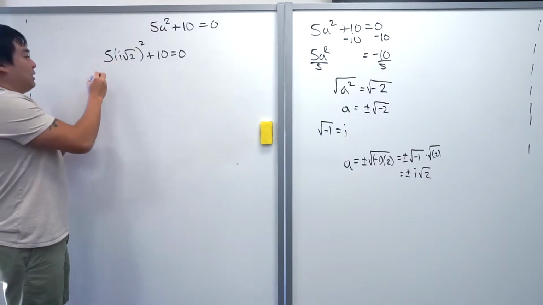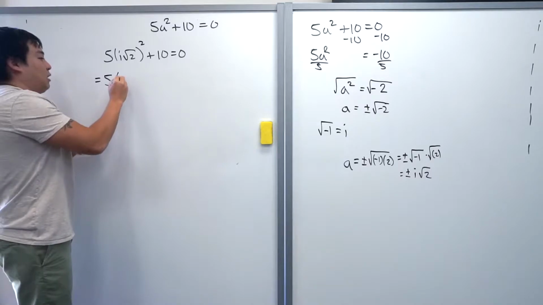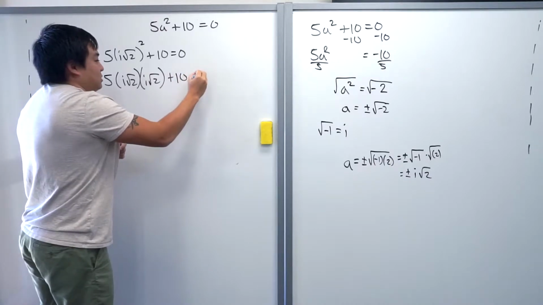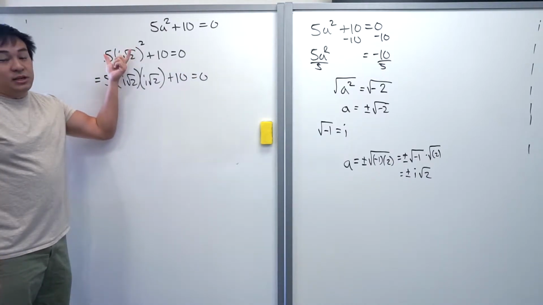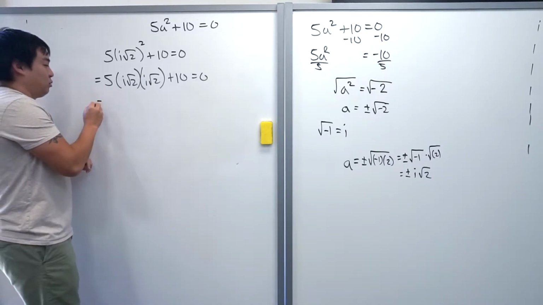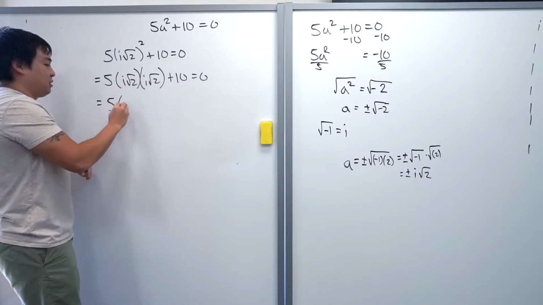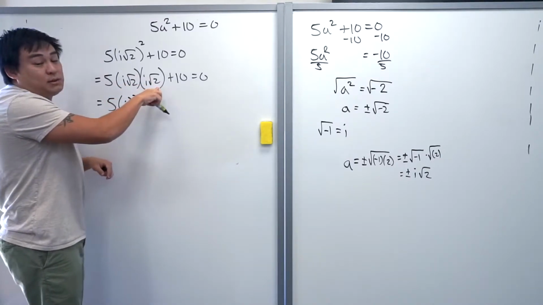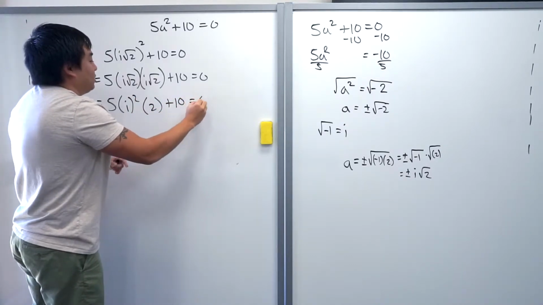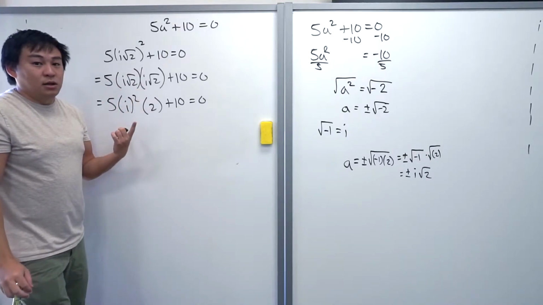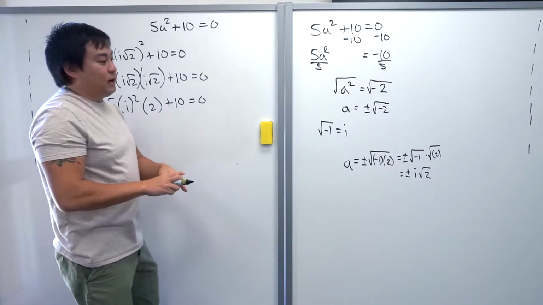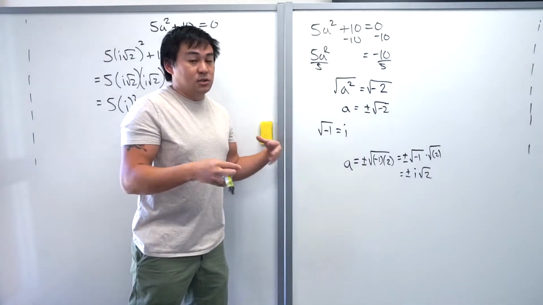So the square is going to give you 5 times i root 2 times i root 2 plus 10 is 0. Where all I did was use the definition of the square to rewrite it as a multiplication of itself. Now, i times i gives you i squared, and root 2 times root 2 gives you 2 itself. Anytime you have a square root multiplied by itself, you get the number on the inside. Okay. Well, i itself is defined here to be the square root of negative 1. So let's go ahead and plug that in.